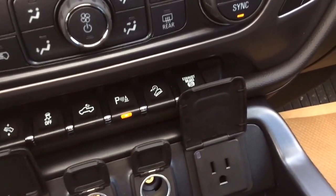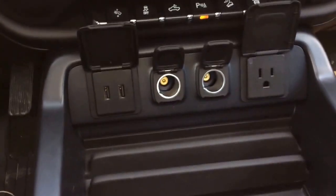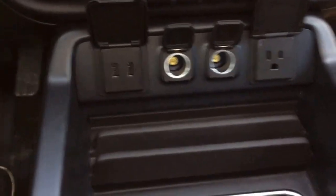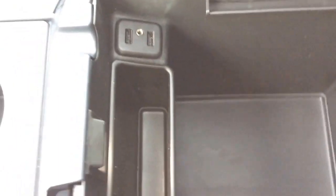You've got your park assist, downhill assist, and exhaust brake. There's a 120-volt power outlet and two 12-volt charge ports. You've got two USB and MP3 inputs. You also have wireless charging capabilities on top of your center console, and inside there's lots of room for storage, another 12-volt charge port, and two more USB and MP3 inputs as well as your auxiliary input.